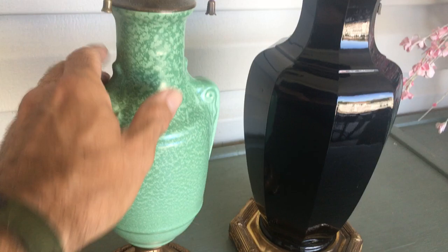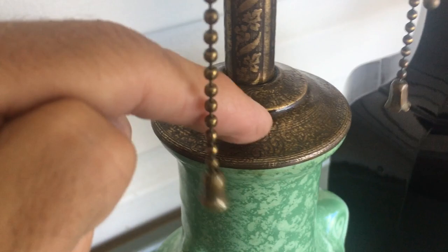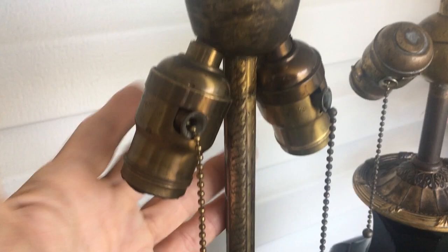But this has been completely cleaned. There was so much dirt and filth on this, you couldn't see that it was embossed, which you can now. Even this plate over top of the vase is embossed beautifully. This, by the way, is the original finish here. All I had to do was clean this. I didn't do anything to it but clean it, polish it, and put a new coat of lacquer on it and then dull it down a little bit. Here we have two old sockets which I repaired and cleaned, and the original finial and everything. I haven't wired it yet, but you get the idea.